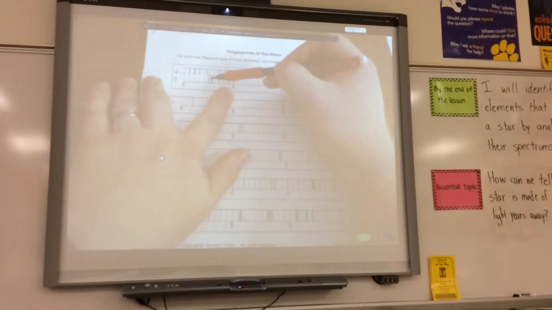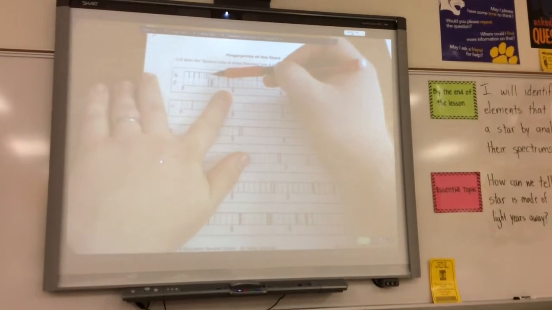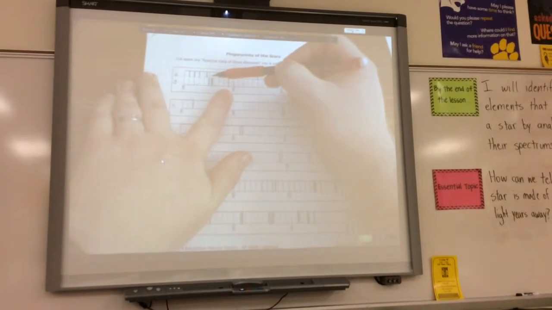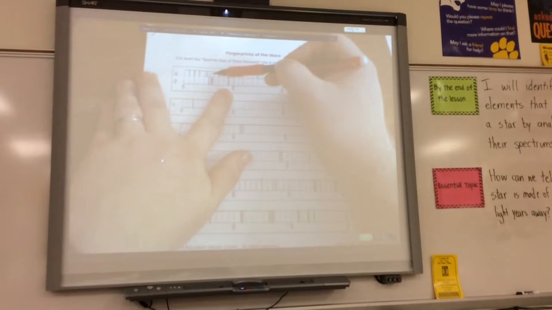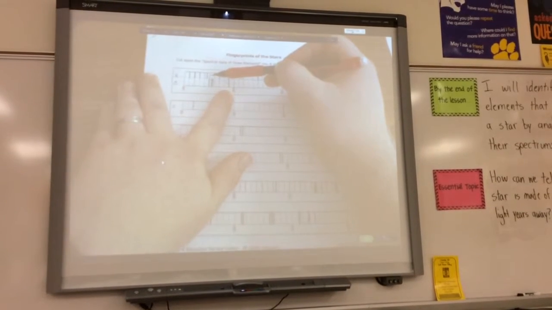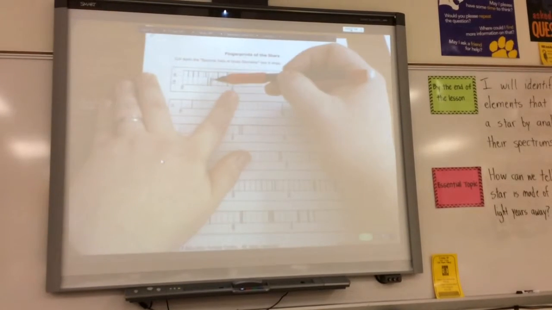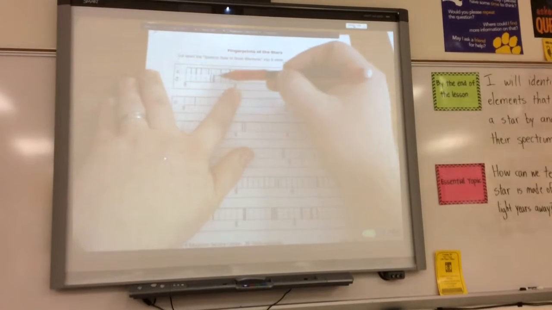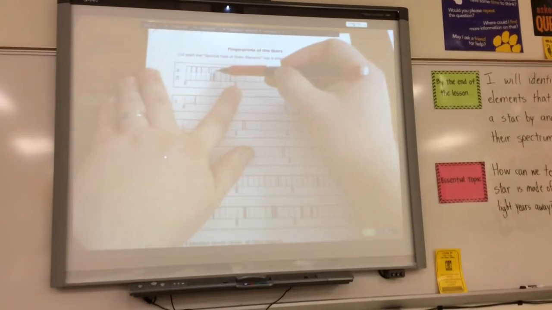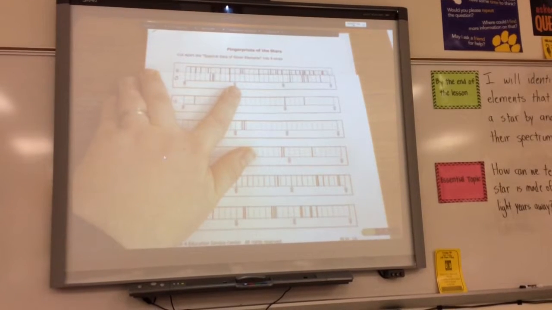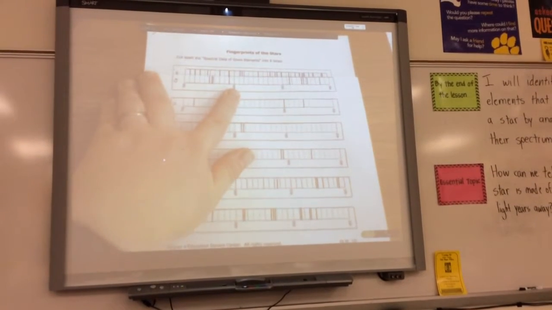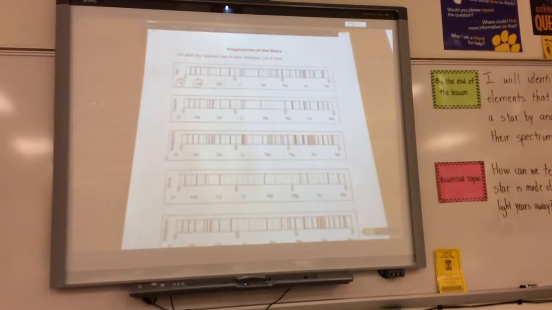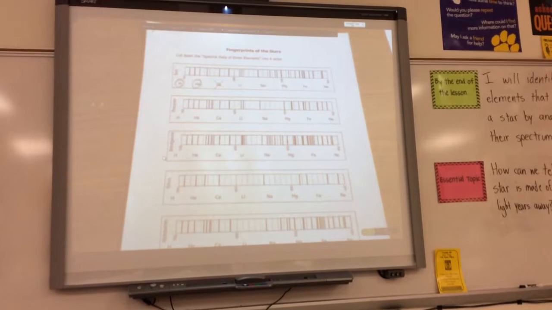Now, Tori, I think this is going to answer your question. If I come to the first bold line in calcium, is that line present in the Sun? No. I mean, it kind of is. The Sun has a bold line there, but it's not very dark. Do you agree? Good. Yeah. I would say that's not a match. Plus, these two bold lines in calcium, are they in the Sun? No. No. These two bold lines right here are totally missing in the Sun. I don't have to go any further than that. I have seen lines in calcium that don't exist in the Sun, so I know that the Sun does not have calcium in it.